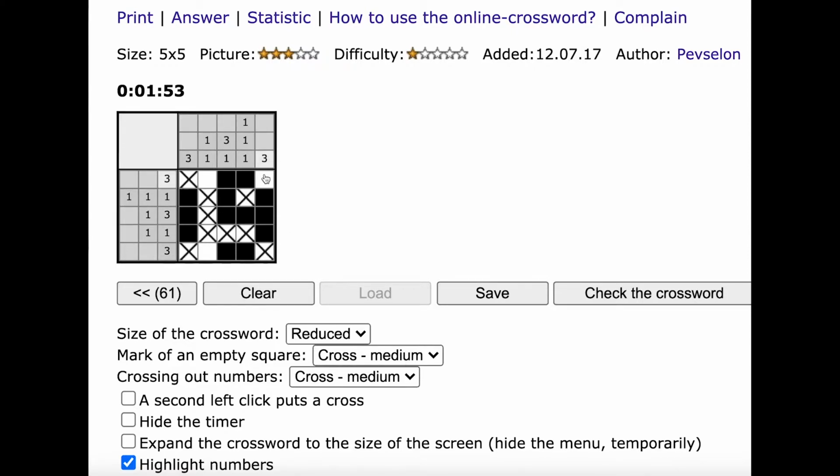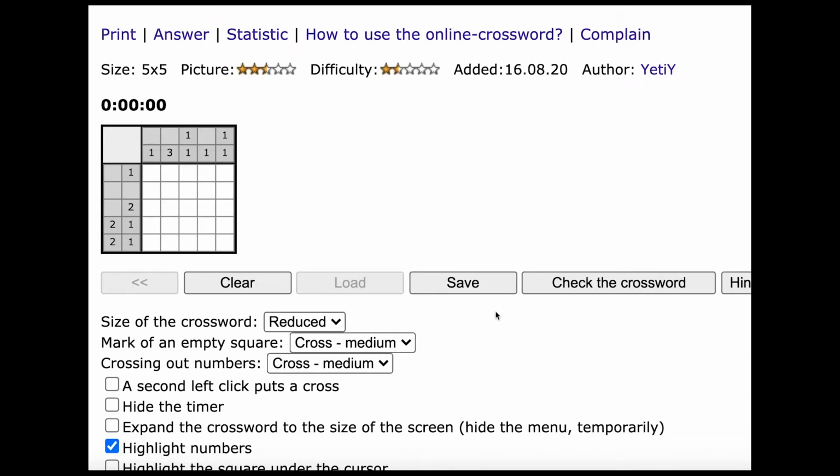That has to be a 1, you cross it off, and then look at this. Look how fast I do this. It's incredible. I mean, try and keep it up. But yeah, that's it. That's how you solve a nonogram. But the video doesn't end there.